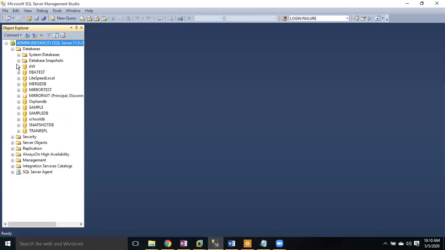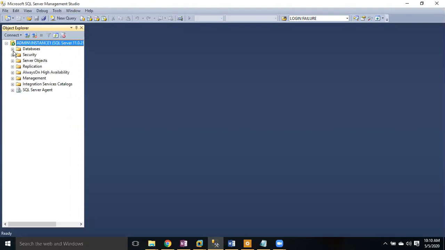This is the appearance of SQL Server. Here we can see the databases, security, and various other options. Databases are in the Databases tab, and the logins and security-related information are under Security. Always On and all these different folders we'll discuss in later classes.